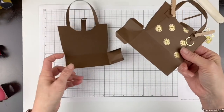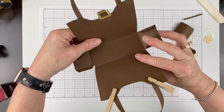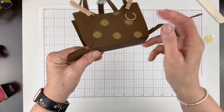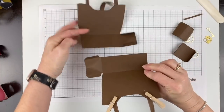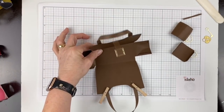Okay, so now you need to decide which is your front and which is your back. And I'm going to put my back inside my front. Now, that does not matter. The only reason I'm doing that is I don't want that seam to show right there. So that's why I'm putting that part in first. So this one's going to go over top.